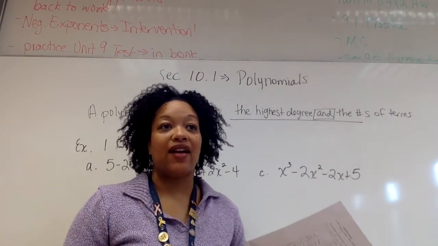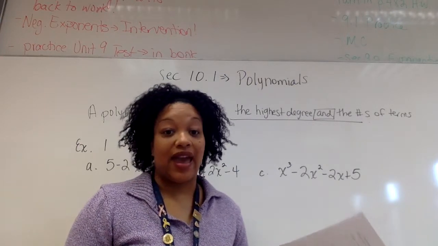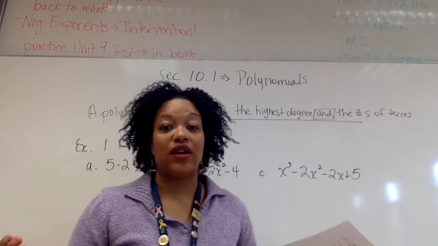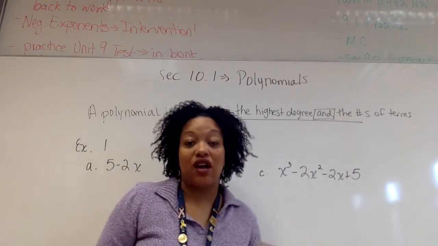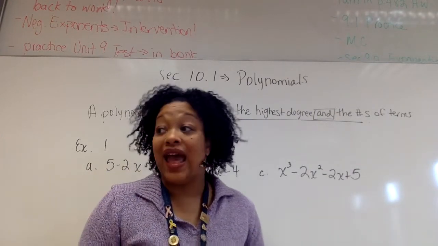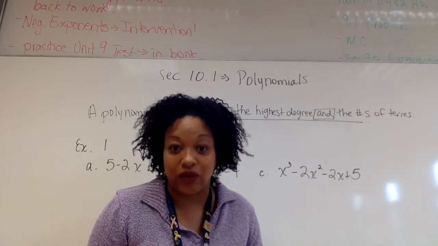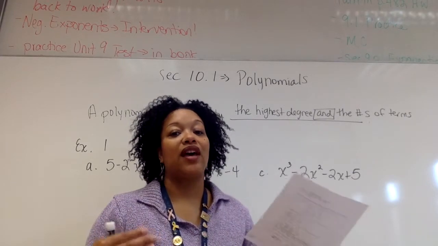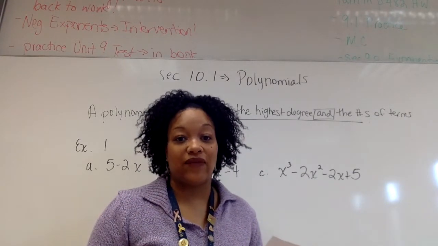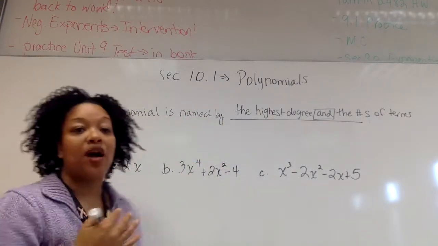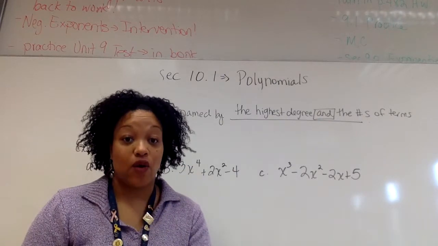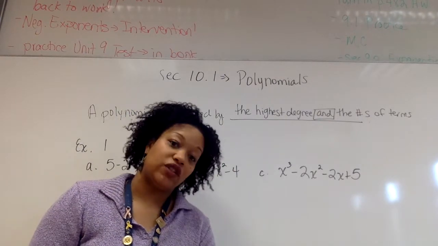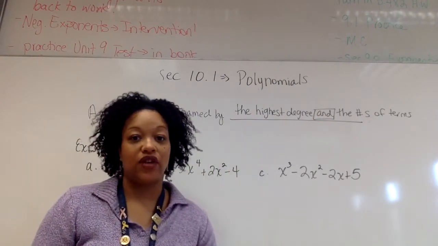Just like I have two Noahs. I have a Noah in Algebra 1 and I have a Noah in Algebra 2. You've got to give me their last name so I know which one you're talking about. If you ask me, how's Noah doing, I don't know which Noah you are referring to. So it kind of goes the same way with us. We have first and last names to identify us. Polynomials also have first and last names that you have to know based on the table that you just wrote at the top of your notes.